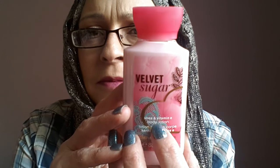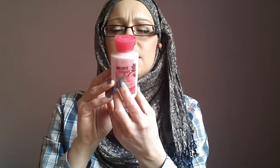Velvet sugar, vitamin E body lotion. This is the word I struggled with. Velvet sugar, signature collection. Oh, Bath and Body Works. Whoa. Oh god. Oh my god, this is just amazing. Oh, that is lovely. I wish you could smell it. That is so nice.